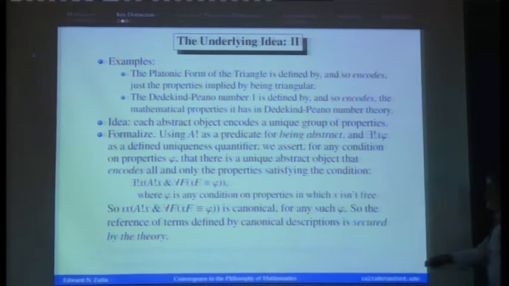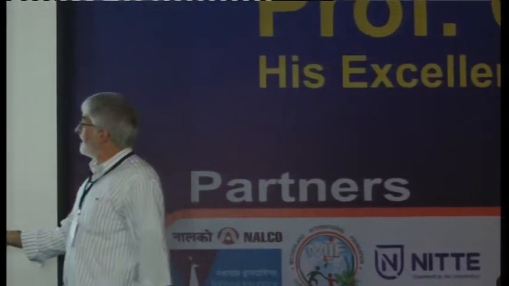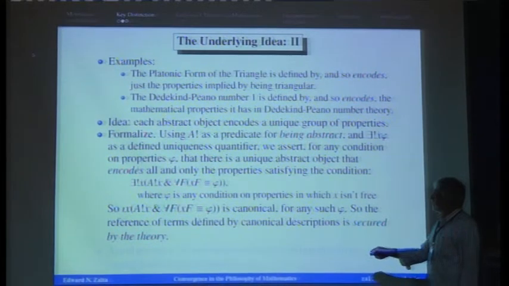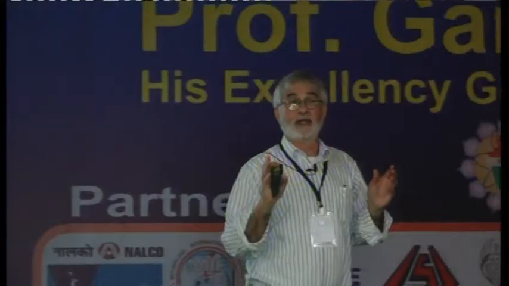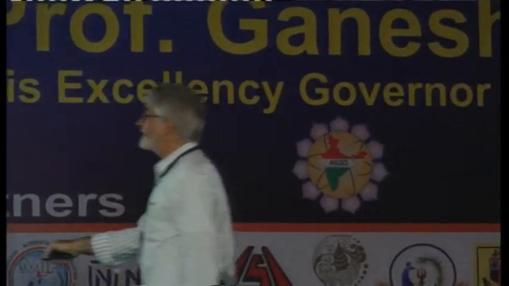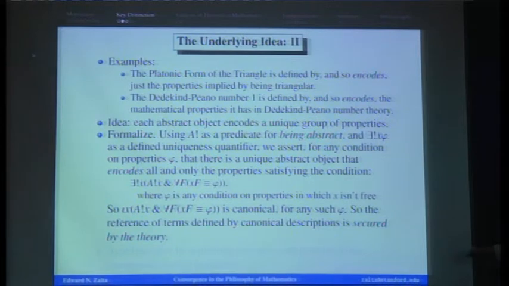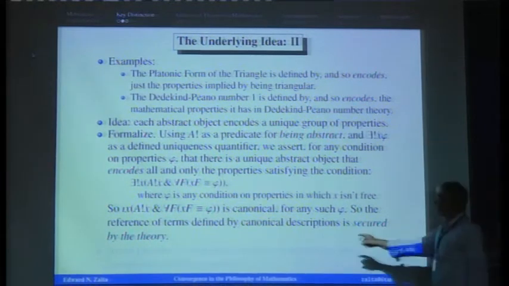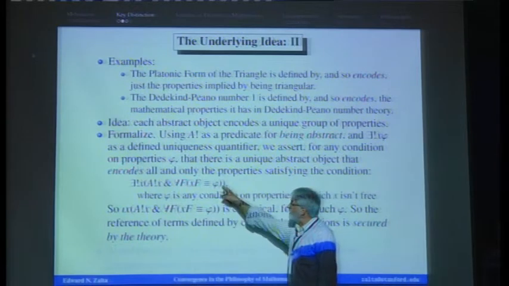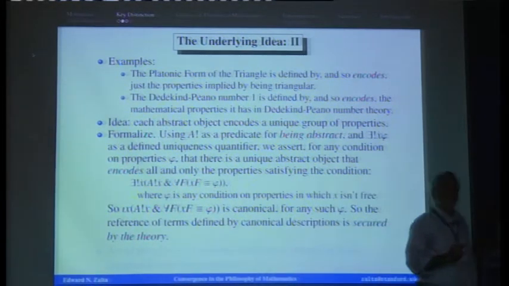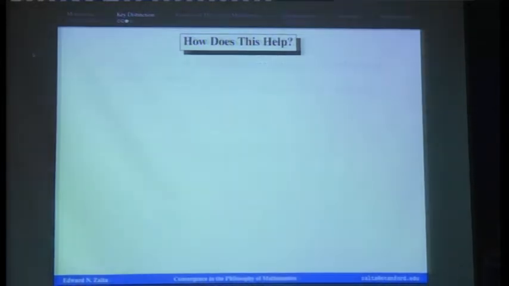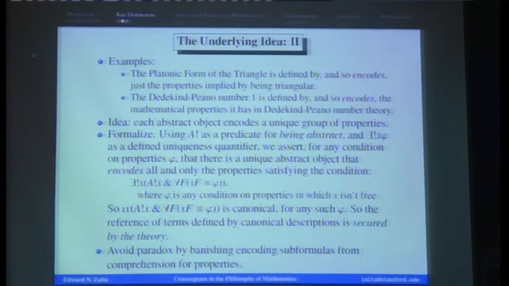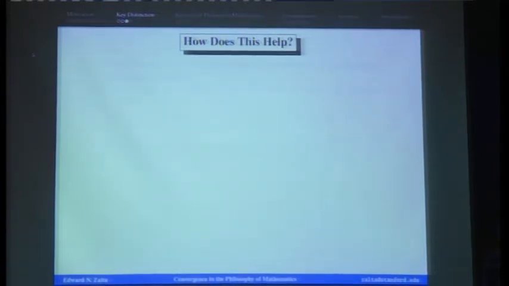Okay? So there's going to be, and in fact there's going to be a unique one because 2 abstract objects are going to be identical whenever they encode the same properties. So that means that this definite description is canonical. It always has a denotation no matter what you put in for phi. There's always going to be a corresponding instance of comprehension that asserts that there's a unique such thing, right? So we can skip the idea. There are paradoxes lurking, but I've taken steps to avoid paradoxes.